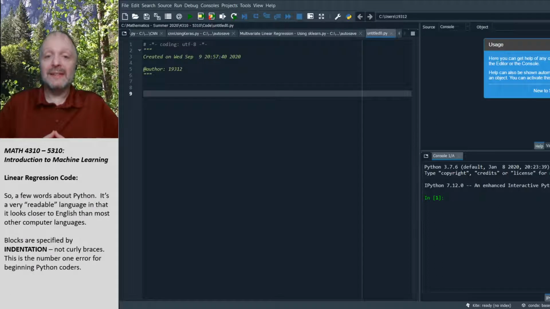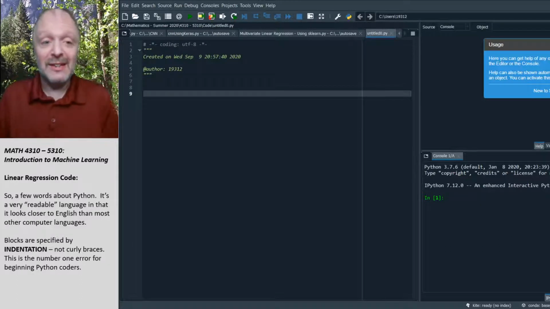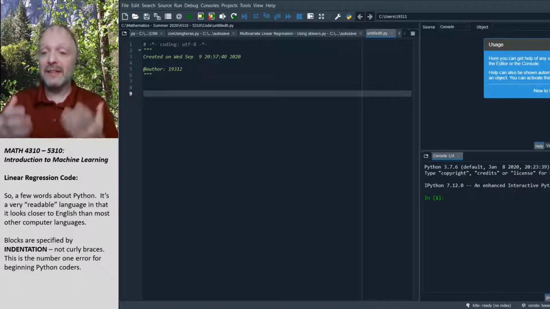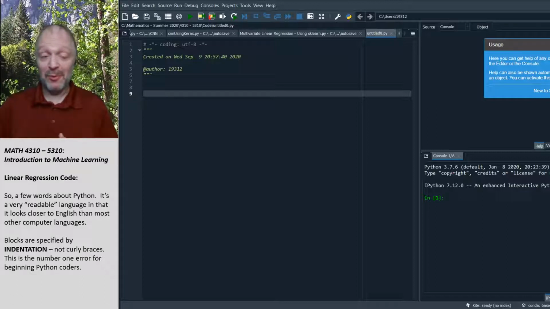So Python doesn't make blocks of code by using any kind of symbols. It just assumes that everything that is indented a certain amount is all part of the same block. So that means it's really readable. If I actually look at it and start reading it, it's extremely readable. Like, it looks like English. But you get in trouble really easily, because if you have a single space where you're spacing things over, your program is going to blow up, or worse, it'll run, but it won't do what you want it to do. So let me show you what I'm talking about.